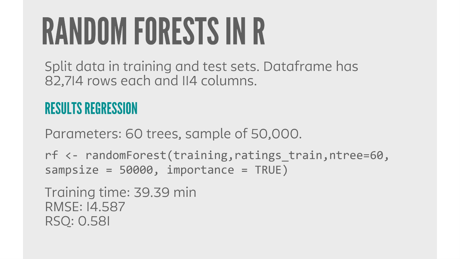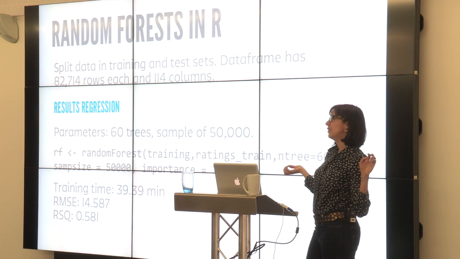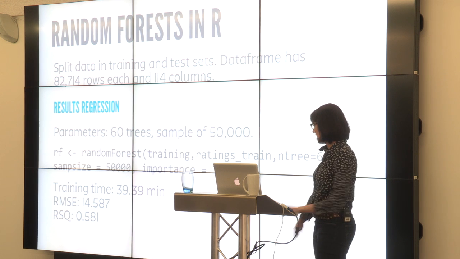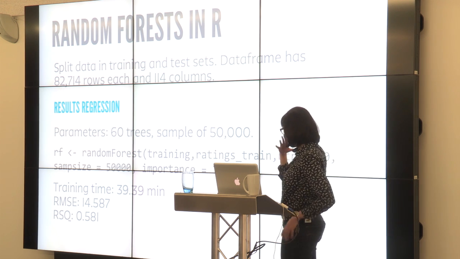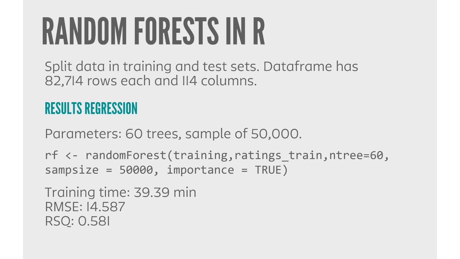If you do that and press enter on this computer, the training time will be 40 minutes for this particular example. Even 10 trees was already over 10 minutes. Depending on the sample size and on m-try as well, I varied m-try, I took several values, but to be fair, it wasn't a huge impact on the RMSE or the R-squared, so I left it as the default. If you apply your model and predict on the test set, you get an R-squared of 0.581 and an RMSE of 14.587, which on their own might not mean a lot to you, but let's compare.